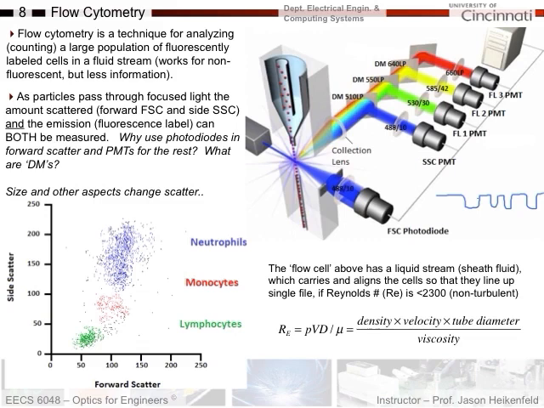So at the end of the day, what you do is you look at this forward scattering photodiode signal and the side scatter, and that helps you, in addition to basically just counting based on the colors you see. So here's the greens, here's the red, here's the blues. You can also get ideas of things such as size. So things that are smaller or bigger could have different amounts of forward scattering, and so you could start to get ideas of size a little bit, and then you can do counts based on the detectors, blue, red, or green, that are counting different types, neutrophils, monocytes, or lymphocytes. And this is just a little bit in terms of how you get a nice column flow of single cells there. You need to have a low Reynolds number. If you take Dr. Papowski's class, he'll talk more about that.